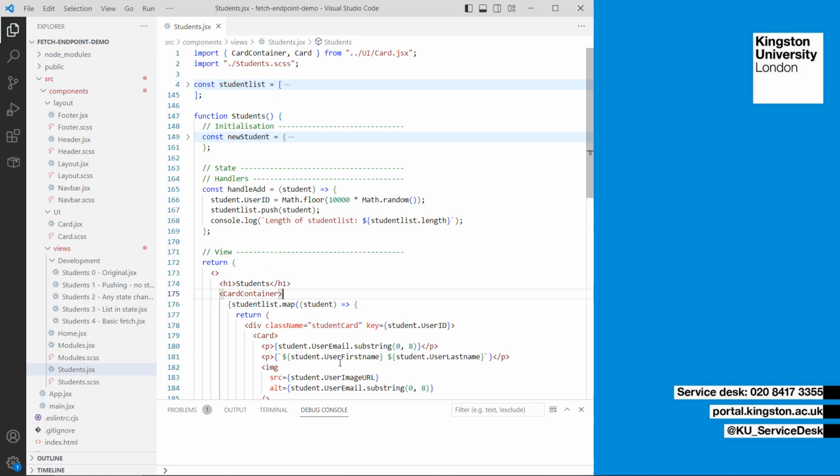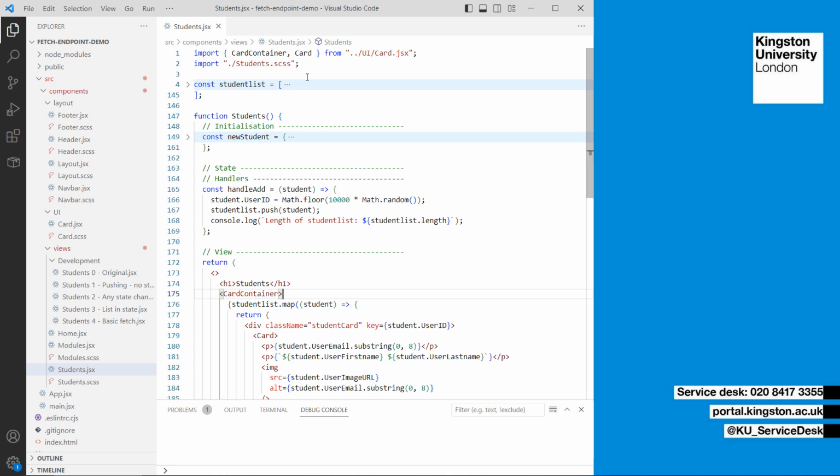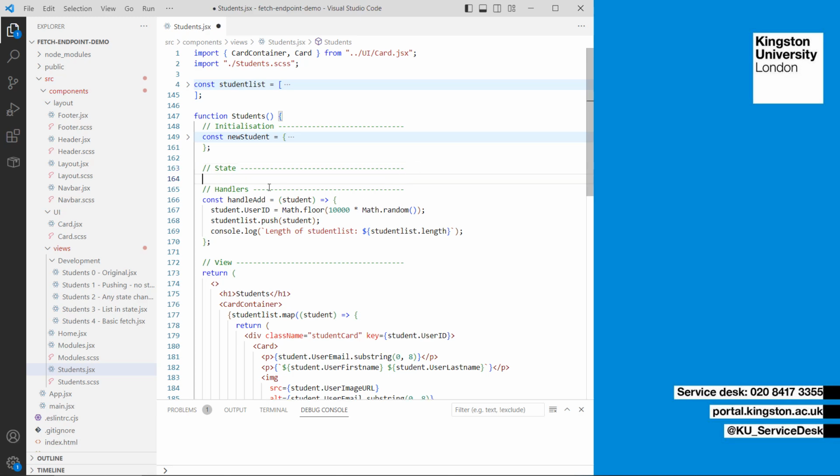And then when we press the add button, there's nothing to make this function render again. React doesn't run this function again because the state hasn't changed. In fact, there is no state. So we can happily add things to our student list, but we won't get a re-render because we are not updating state.